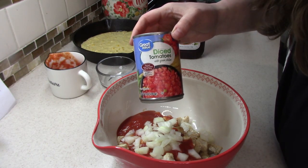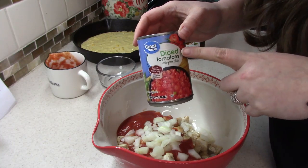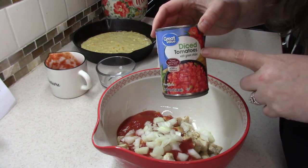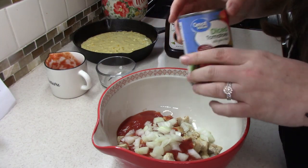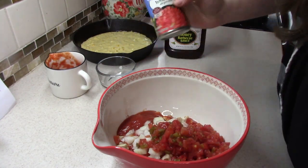In my pantry, I didn't have a can of just plain green chilies, but I did have a can of this Great Value brand of Rotel. I think this is gonna taste great, so I'm replacing mine. But if you wanna follow the recipe exactly, just use a can of green chilies.